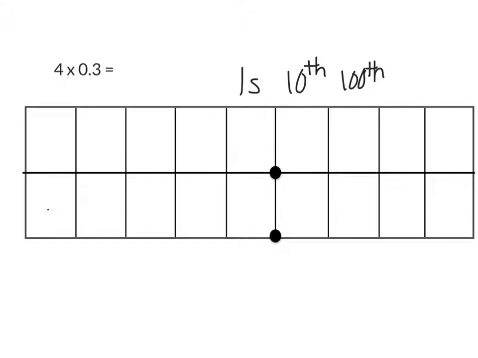And so I see that I have 3/10. So I'm going to go ahead and draw 3 discs in my tenths place to represent my 3/10. Now, this is telling me that I have 4 times 3/10, or it's telling me that I have 4 copies of 3/10. And so here I have one group or one copy. I'm going to make 3 more copies so that I have 4 copies total. Okay. And so now I have my 4 copies or my 4 groups of 3/10.